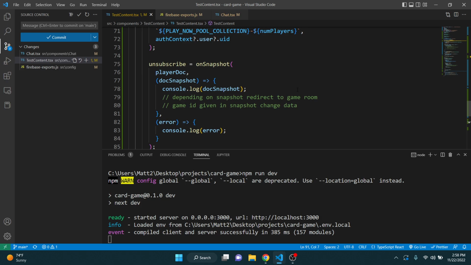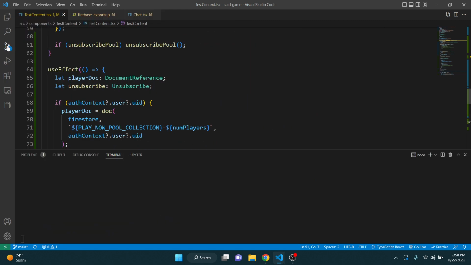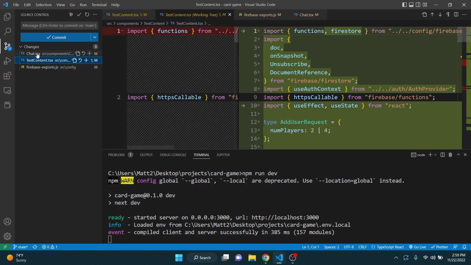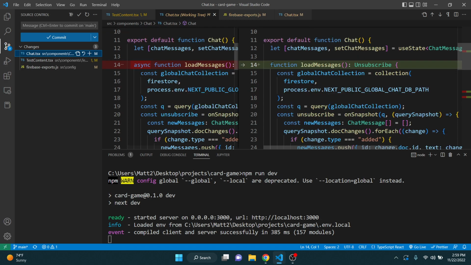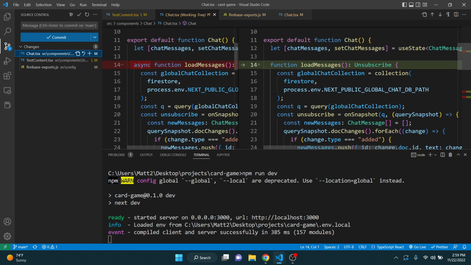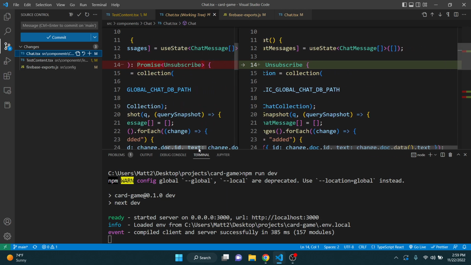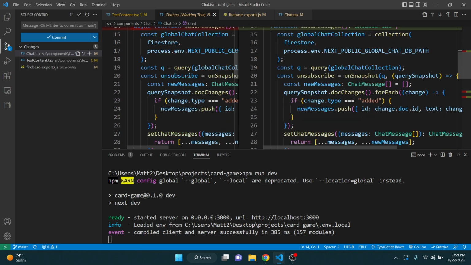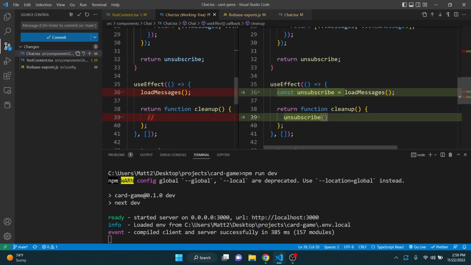So, a couple things I did off stream to try to get the subscription thing working. Actually, really quick before I get to that, I look back at this chat component. Actually, let me go to the change view or the diff view. And I noticed I had async here, and because of that, it needed to return a promise. But I noticed I wasn't using await anywhere in this function, so I didn't need that. And it made what I was trying to figure out down here a lot easier.